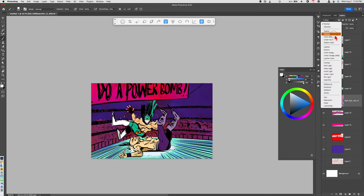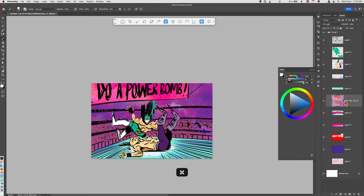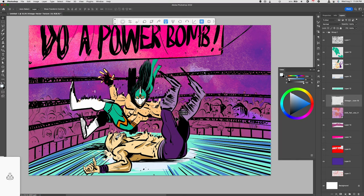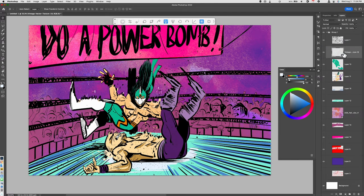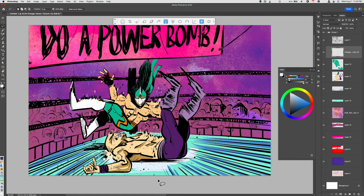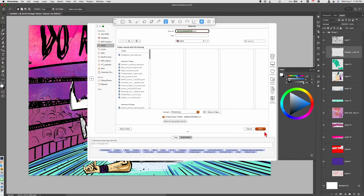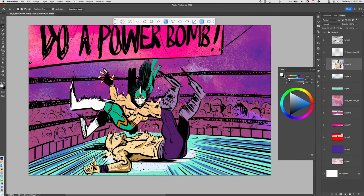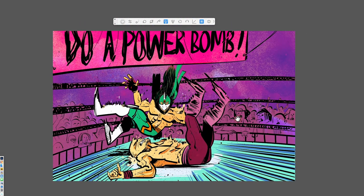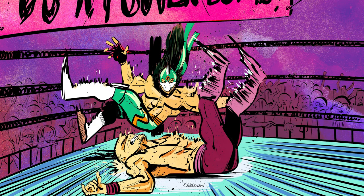So I'm adding some textures here, not only to the background to kind of give it a little bit more atmosphere, but I'll also add some textures by way of dots and some painted textures for the characters, just so that I have a more complicated gradient. And there we go. And between this particular version and the final version, I've added some tweaks and changes that typically happens.